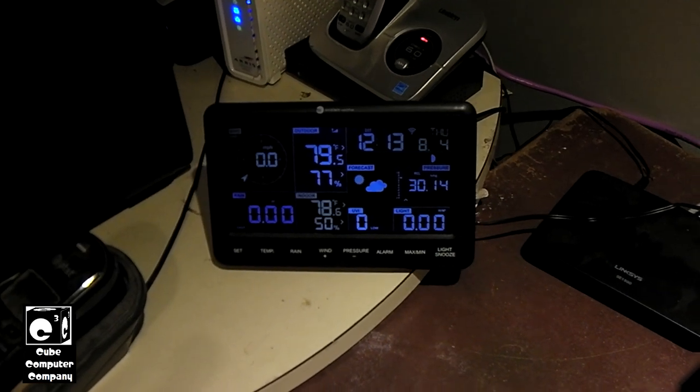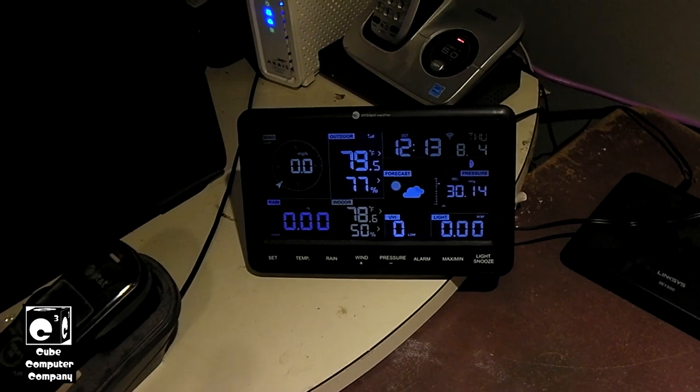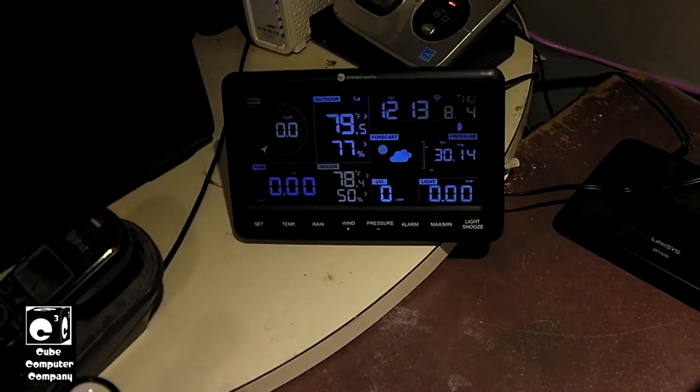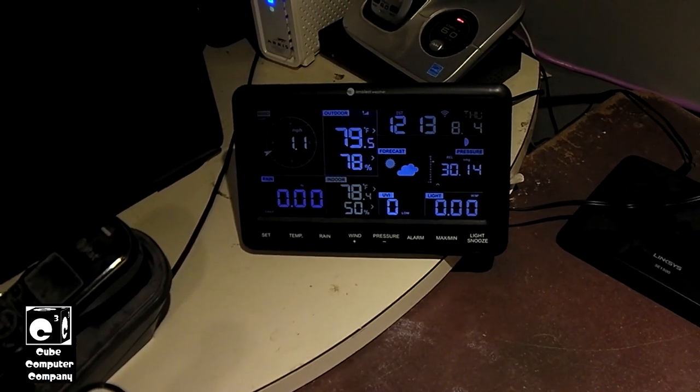Since the air came on for a little bit, it has dropped the temperature down to 78.6. And I just heard the thermostat click, so the air is getting ready to cut off. So we're going to be down to about 78 or so.